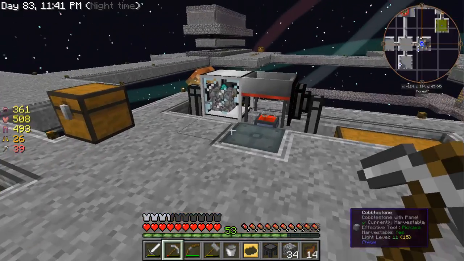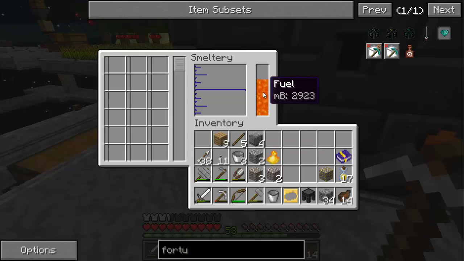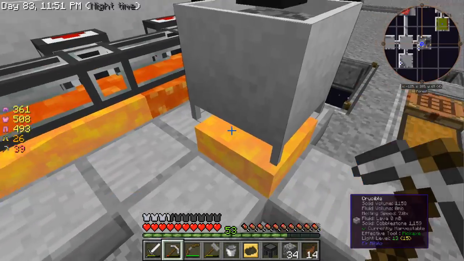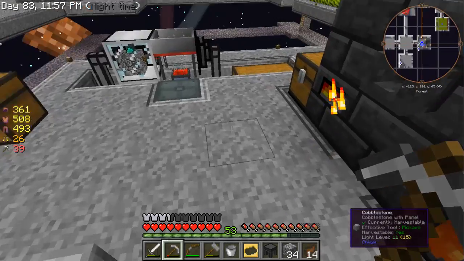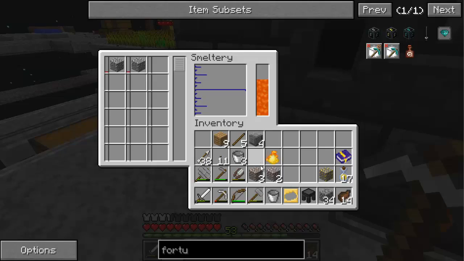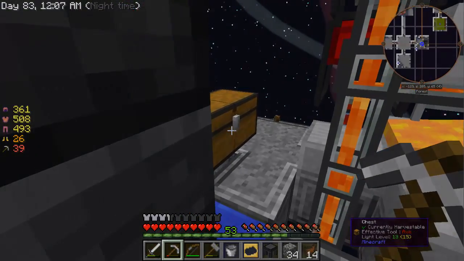We are running so low on power right now. You can see, I mean, lava, you can see this is struggling. Even the pipes barely got it. This will take care of it. I believe this will be enough to keep it up and going. So far, we have gotten some good stuff smelted. Just go ahead and put this in here. And we are getting our ores up now.